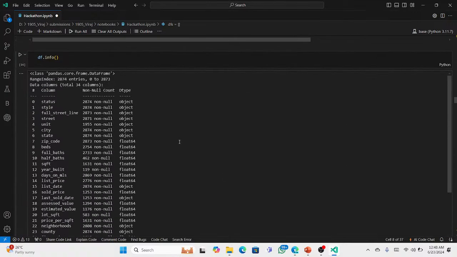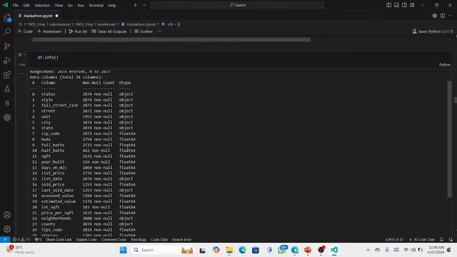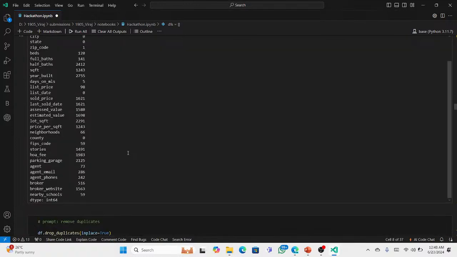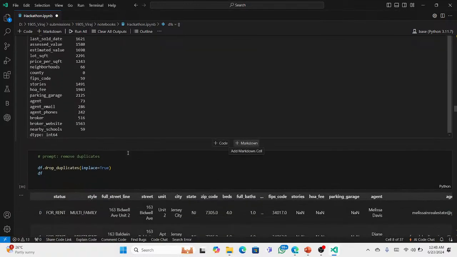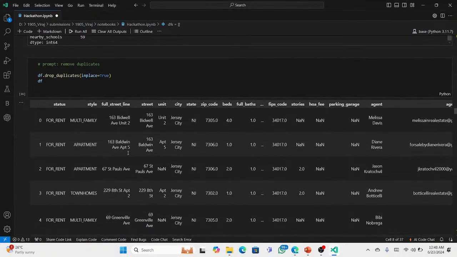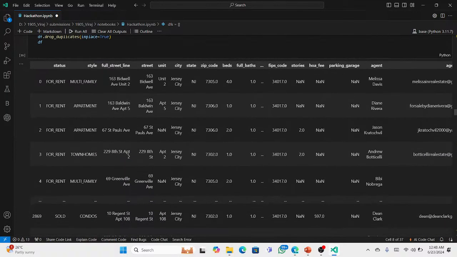Again, we are just making sure the columns which were dropped don't show up again. Now if we do the null value calculation, it's going to be there. After doing that, we are dropping out the duplicates so that we don't have any duplicates in our data set.